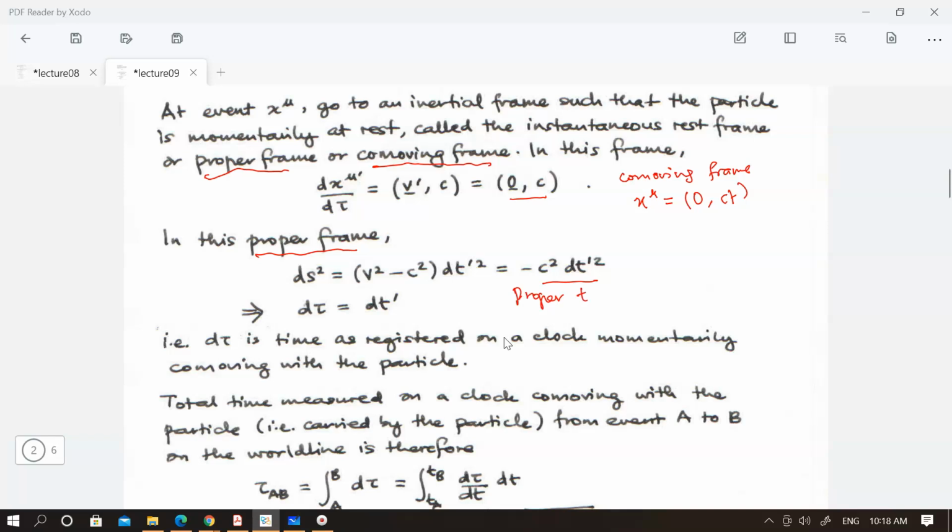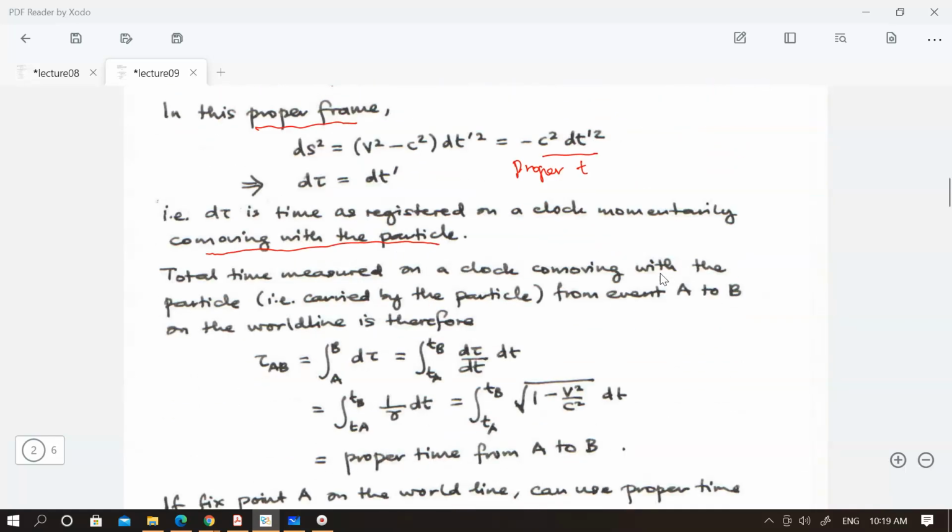I'm not explaining this well, but essentially this gives you the interpretation of the tau parameter that we've seen earlier, which is just like a time parameter that moves along together with the particle. So tau will be a clock moving together with the particle. And you have to remember that this tau, whatever the reference frame is, is going to be fixed because it comes from your ds squared.